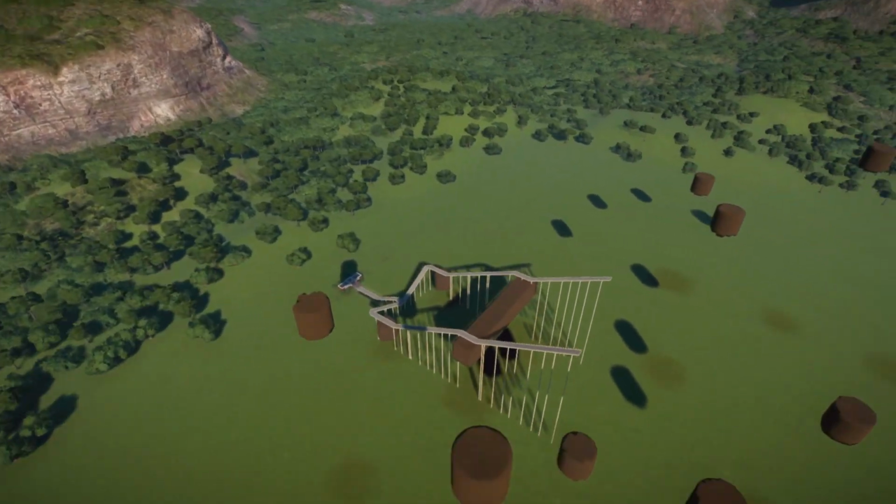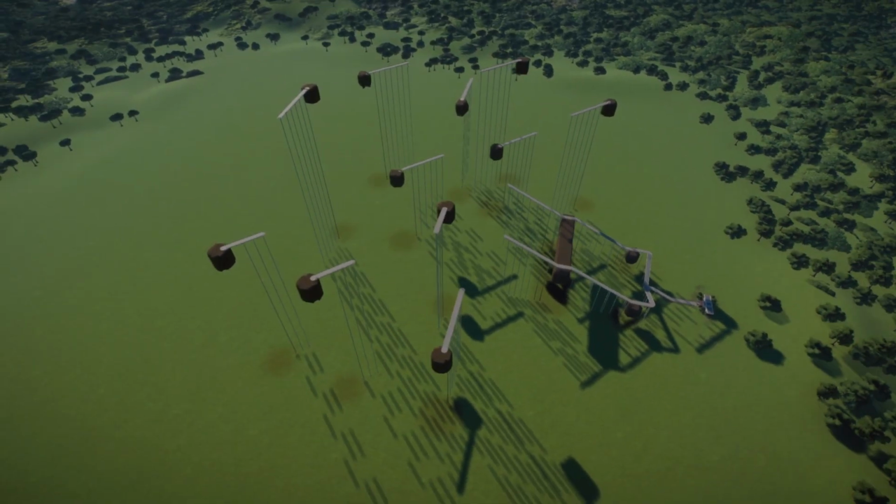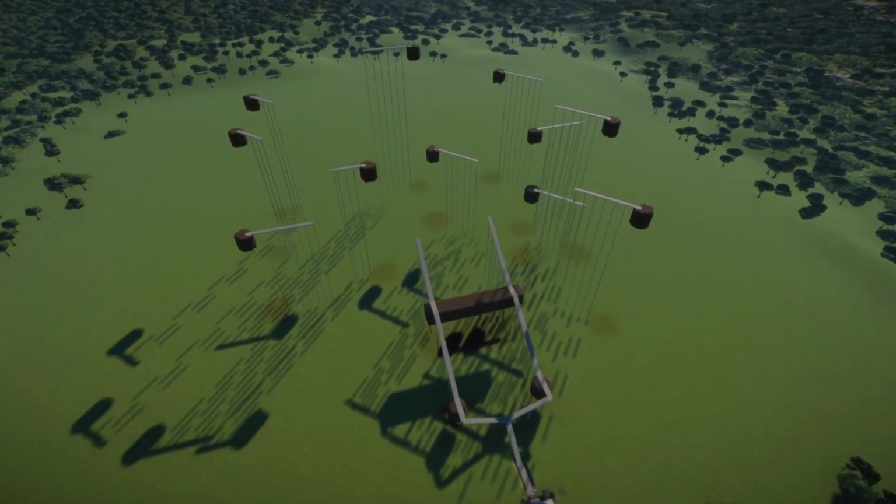I spaced them out and placed them at different heights. I'm telling you right now, I placed them at different heights. I did it. I chose to choose different heights. I did intend to build these roads out in random directions.